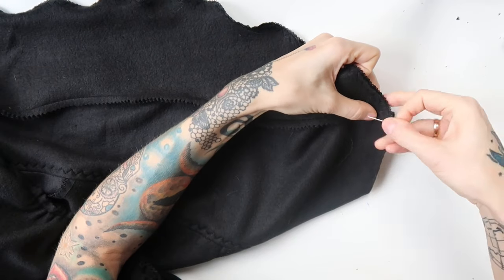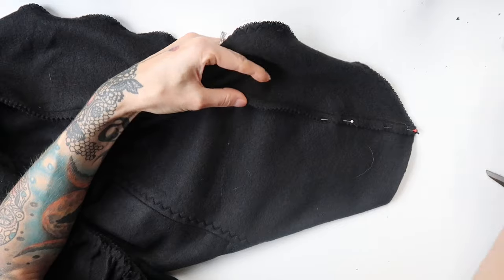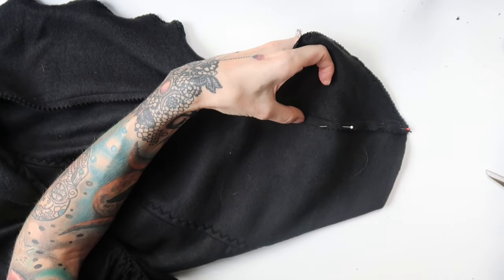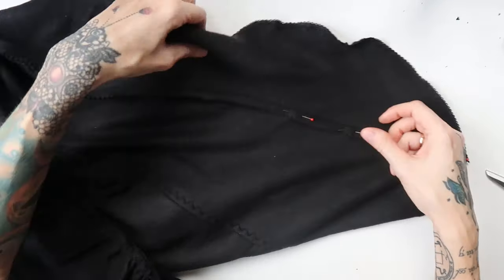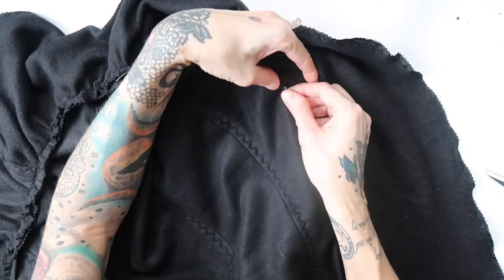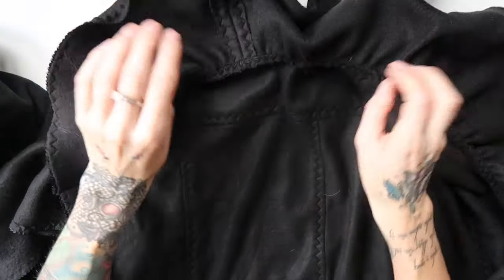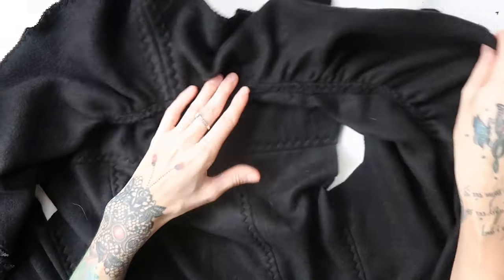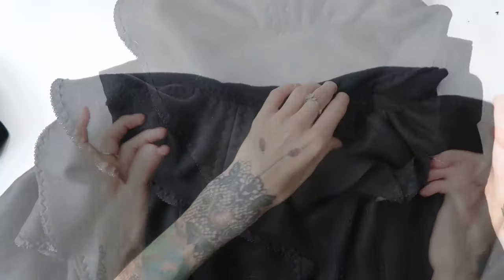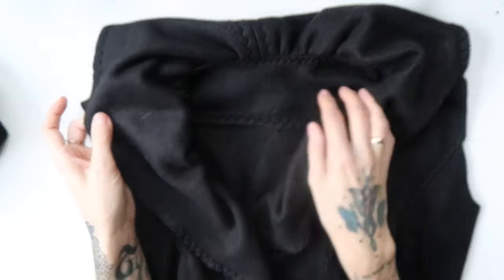And once I was done with that, I started pinning the seam to one side, just like I have done with pretty much any seam in this project. And again, I have sewn it through with stretchy zigzag so that it would match the entire optic of the cardigan. Here is what it looked like once the collar has been sewn in place.